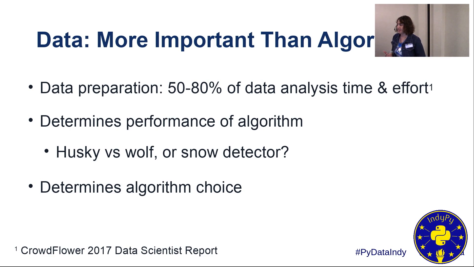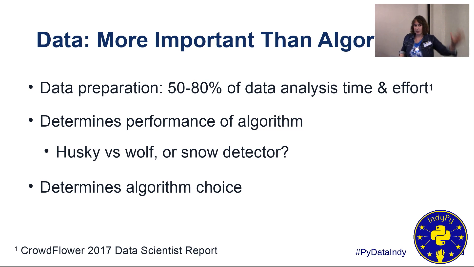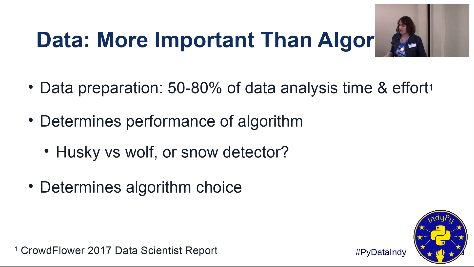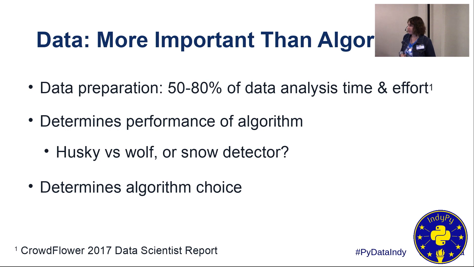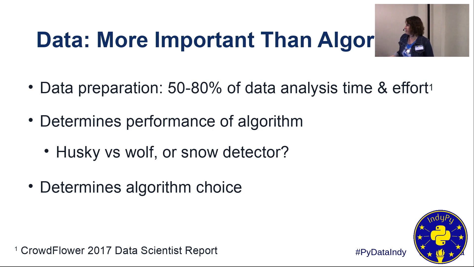Data can also be confused by bad data. If your labels are wrong — maybe you crowdsourced labels off the internet using Google Images — and they're not accurate, you're teaching it garbage and it will learn those wrong labels. Your data is also going to determine what type of machine learning you do. There are so many different models, and which one you choose is going to be driven by your data. Do you have enough examples to support this model? Do you need a model that will sort your data into different categories or classes?